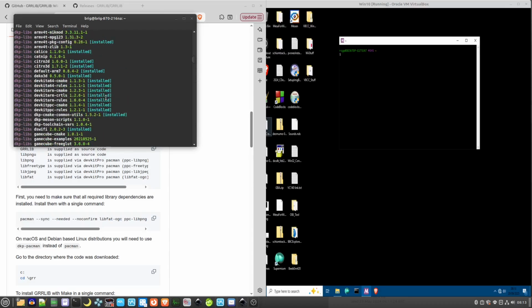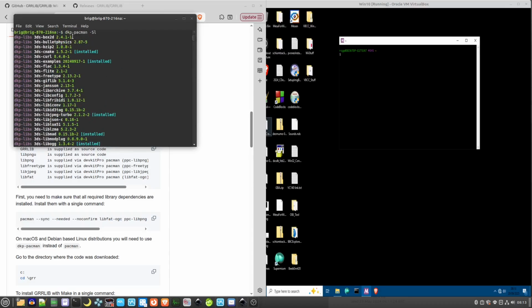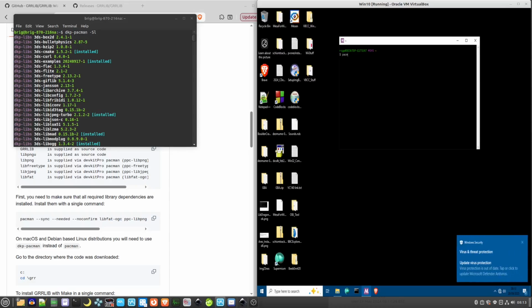If you type this in an MSYS shell here, then you just need to type pacman and that will do exactly the same.